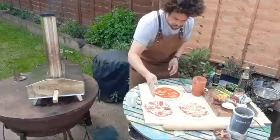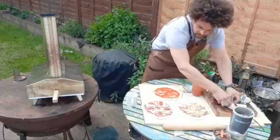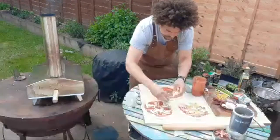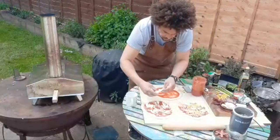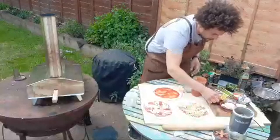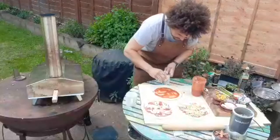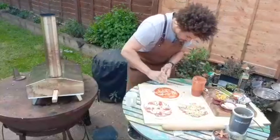Okay. So that's just the chorizo mushroom, and then we're gonna put plenty of mozzarella on that one. Just dash it all over. Like that. Okay, and then finally, this last one, again, base of cheese on the bottom, this cheddar. Get that down.